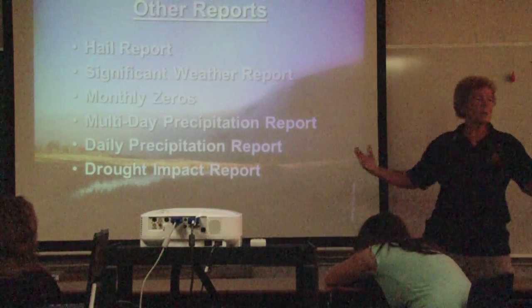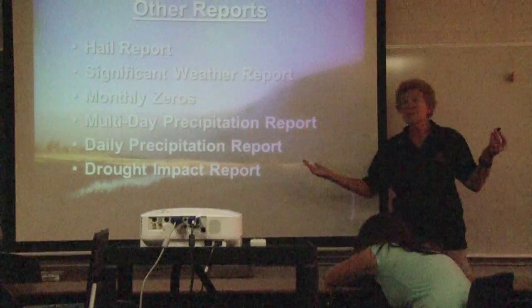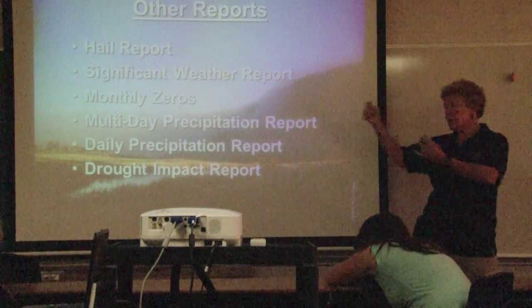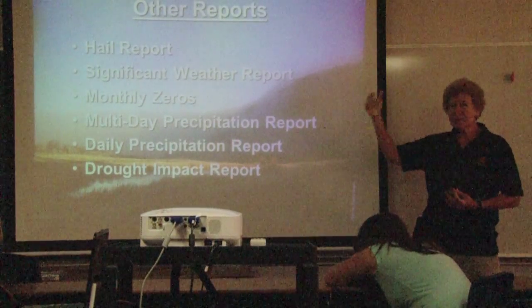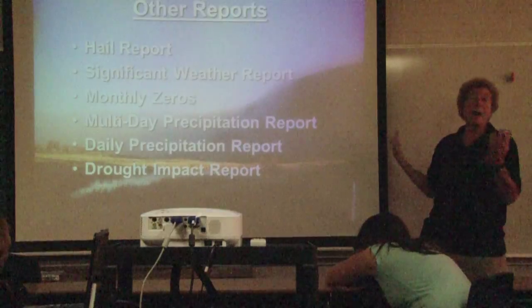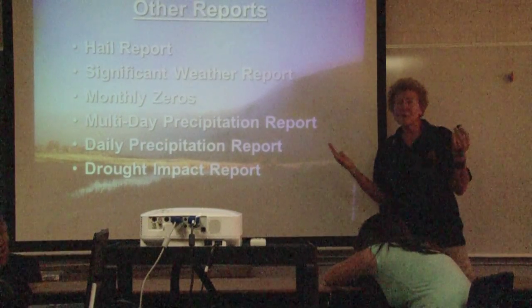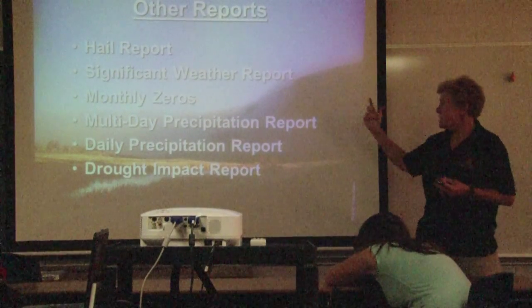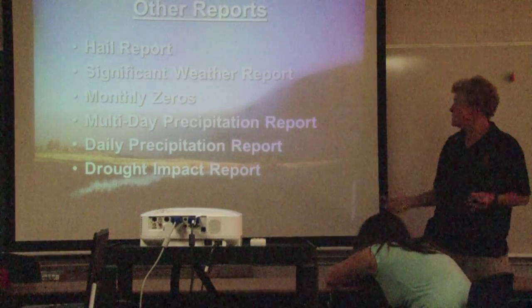Multi-day precipitation. We know people have to have vacations. Or in schools, maybe there's nobody to take an observation over the weekend. So basically, you just come back on Monday and you say, this is a multi-day report. This is the rain that fell between Friday and now. And then we know that. Now, if we know only one day had rain over the weekend, then we'll know which day it was. But you don't have to make that assumption. You can just say this is for 3 days, 4 days, 5 days, a week, whatever. Because people go on vacations.